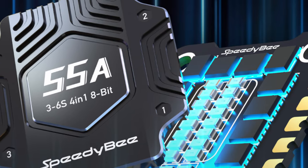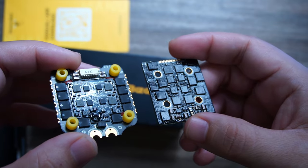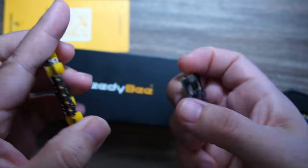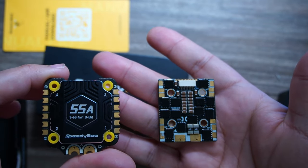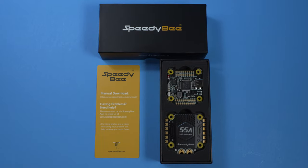Of course, some people are always going to have some disappointments. After all, these are hobby-grade electronics and not professionally manufactured things by Sony, Microsoft, or Apple. And so you can expect some rate of failures, even on the premium stuff. Overall, we're looking for acceptable rates of survivability for a budget price. So it's kind of nice that we have the options at the lower end as well as at the higher end.